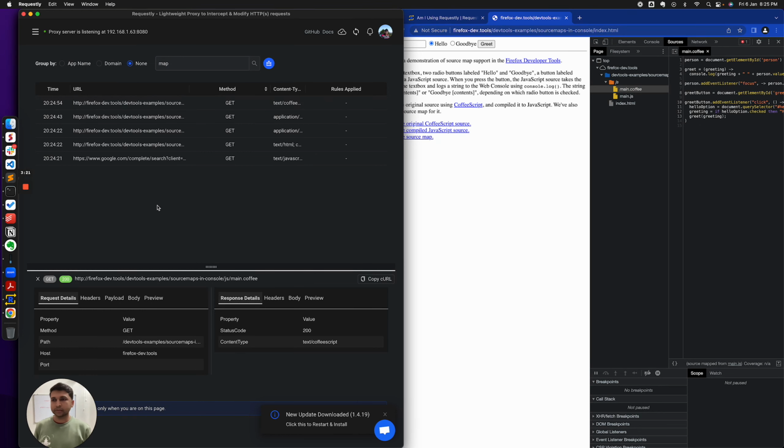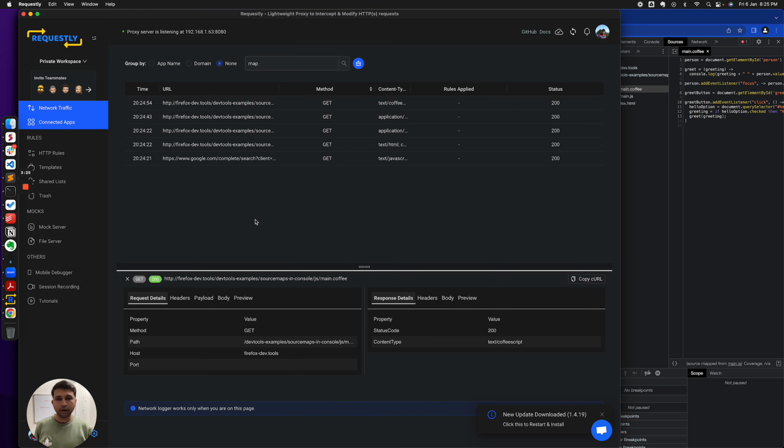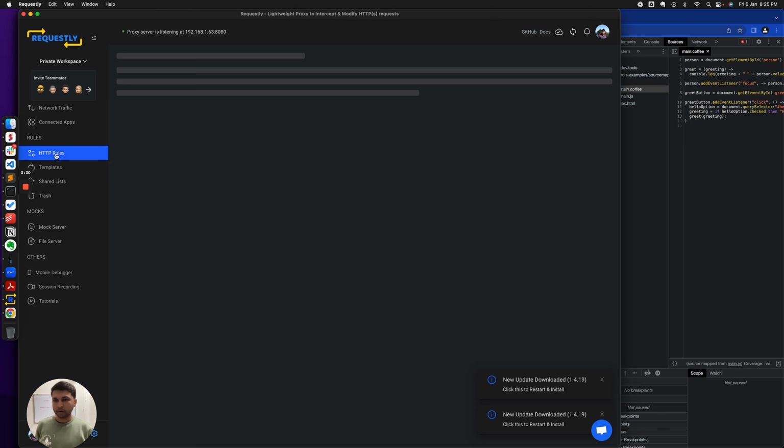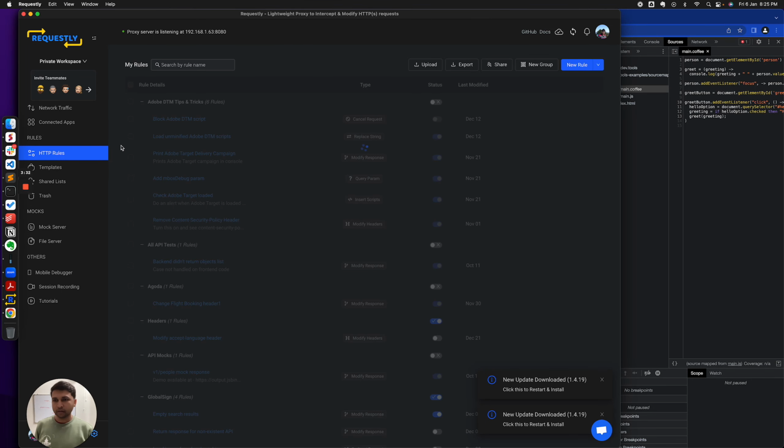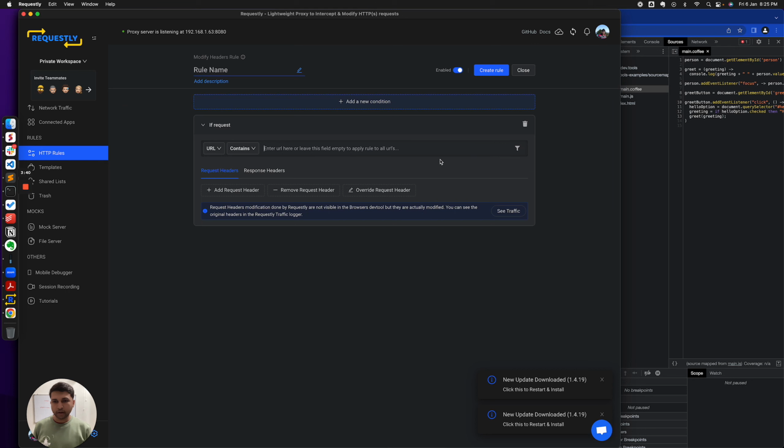So now what you can do is you can actually configure the headers tool, or if you already configured headers tool, it should auto sync if you're logged in. If not, you can go to HTTP rules. It has exactly same interface with like the Chrome extension, and click on create new, modify headers, define the URL pattern and define your request response header modifications, and that's it. So that should solve the issue.